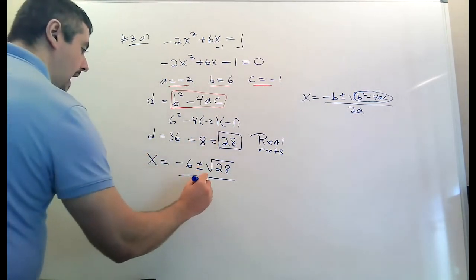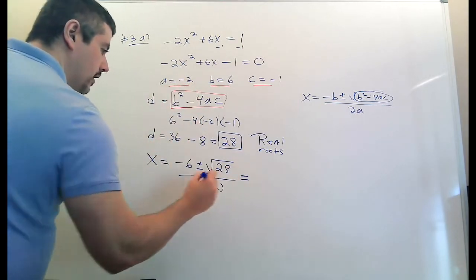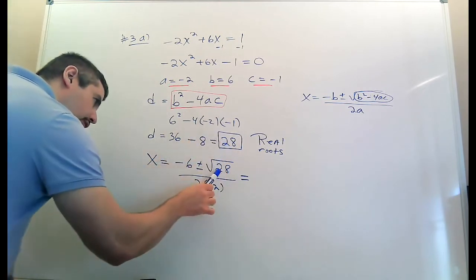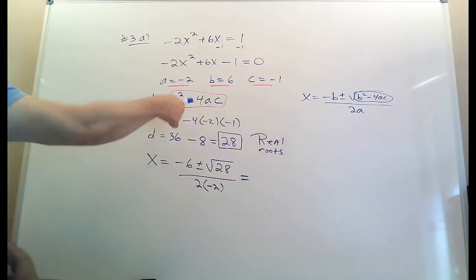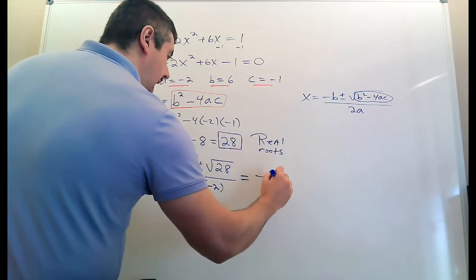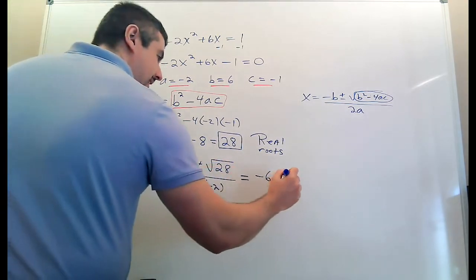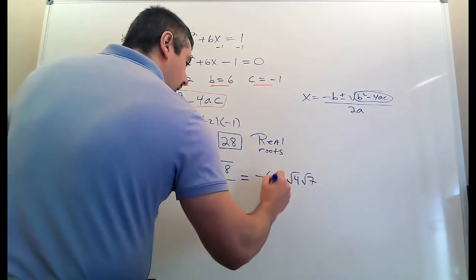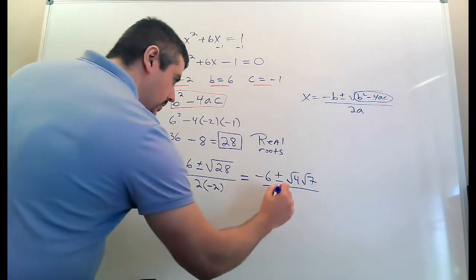And then over 2a. Now, what's a? a is negative 2, right? You don't have to compute it again. You already have it. Just throw it in there. So it saves you a lot of work. That's why I make you do it separately. It defeats the whole purpose if you do it again. I'm trying to save you work. So don't do it a second time. Now, 28 is going to be 4 and 7. Right? Now, remember, I told you, there was a little trick. What's 2 times negative 2?